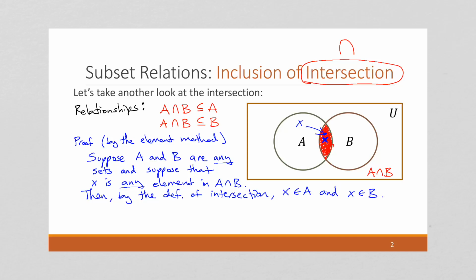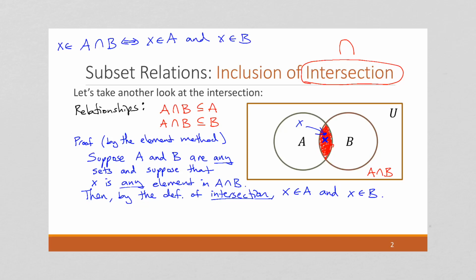Right? And again, you can go back to a previous video where we defined intersection, and you can look at the formal definition, and I believe it says that A intersect B, if and only if, X, how would we write this? X is an element of A intersect B if and only if X is an element of A and X is an element of B.